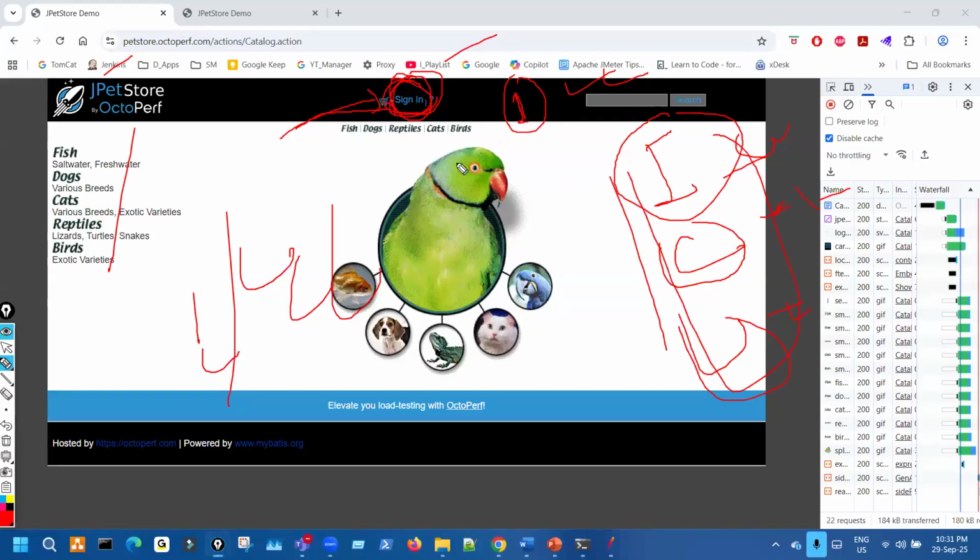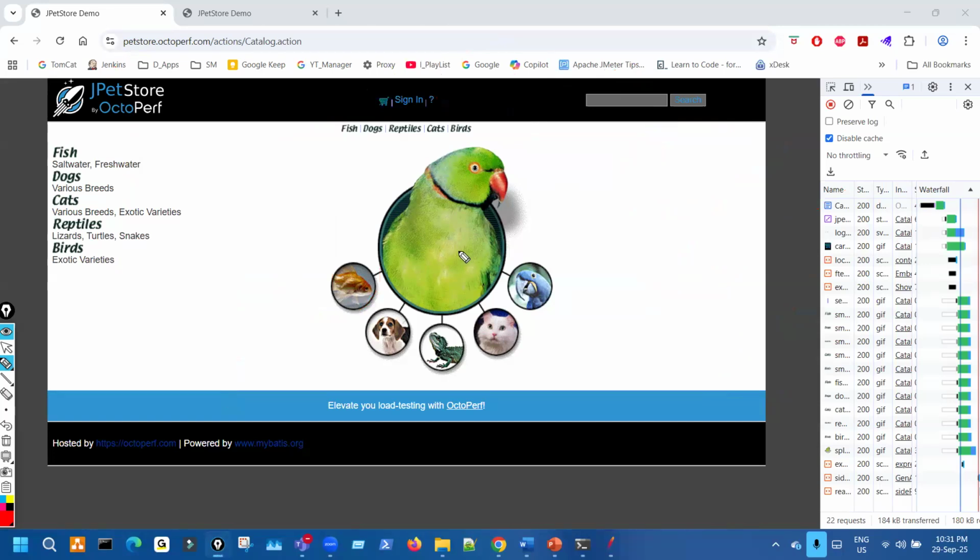So one value we got. Minimum two generally we should give. In a worst case, if no values are there we can give one, but two or three are fine. And maximum four is enough. So one value we found, that is about the sign in. Then which is the next value, right? So the next value we can give is about this logo. This logo is very good.